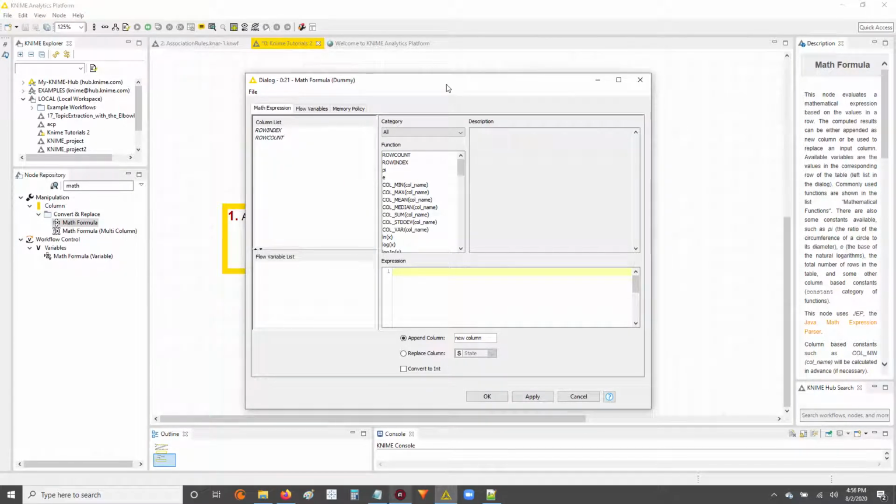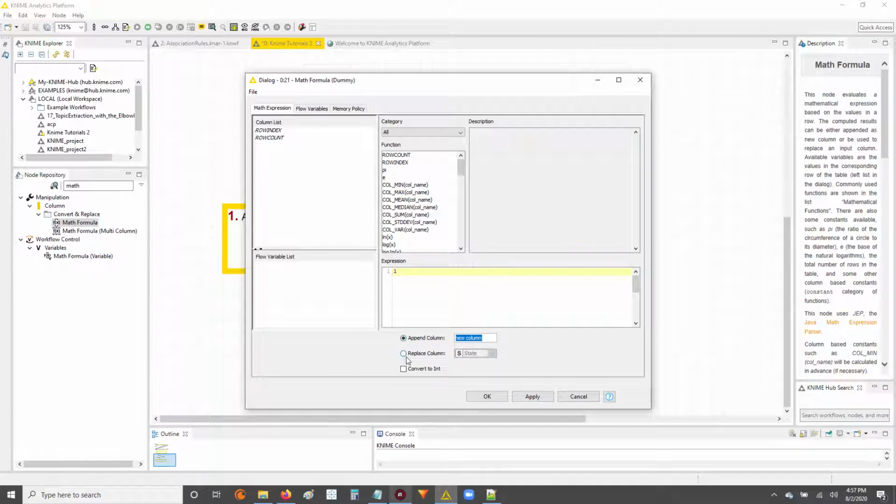We're going to double click to edit this node, and it's as easy as this, right? Over here in this expressions field is where you set up your math expressions or functions, whatever you want to call them. For a dummy variable, all we're going to do is simply type in the number one. So what this does is for every row, it's going to add this expression, aka just this number one.